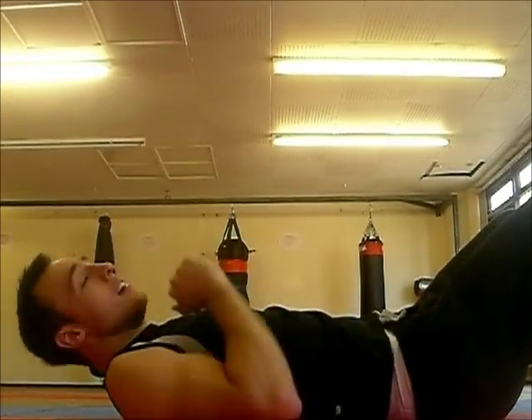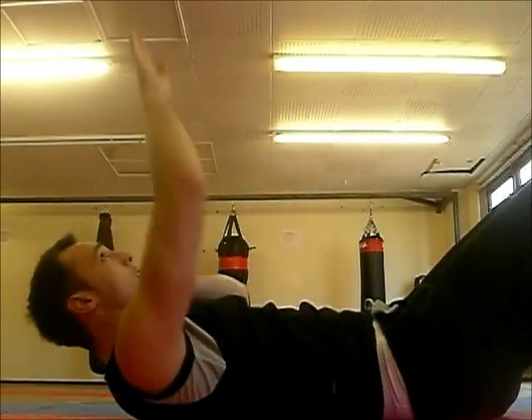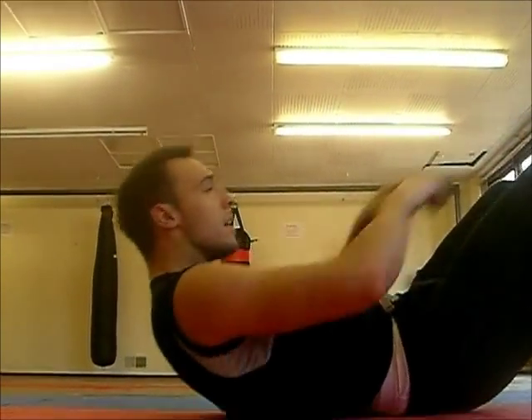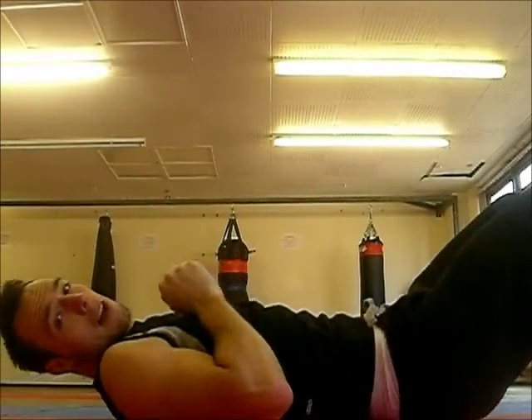The third exercise is a sit-up where you're going directly up towards the ceiling, hands on your head, and you just sit up and push yourself forward — straight up. What that is doing is targeting the upper abs. I always find this is similar to a crunch as you do these, but you're actually going straight up. It's perfectly good for the upper abs.